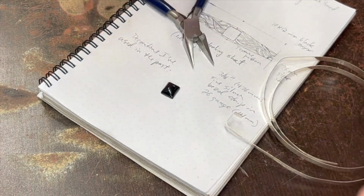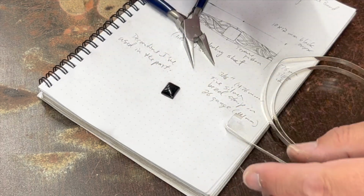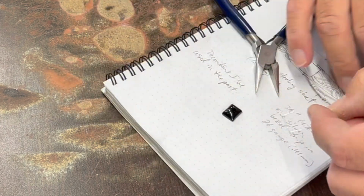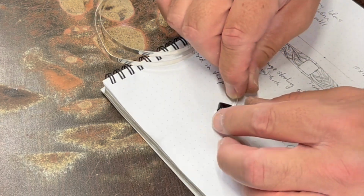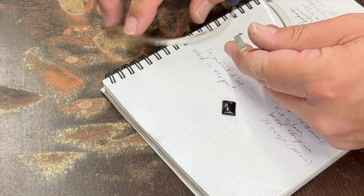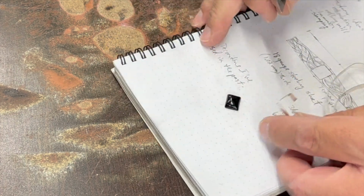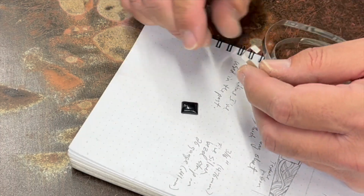Oftentimes the stone drops down in the corners a little bit, and you have too much bezel that you have to push in there, and that sometimes can create problems. So you have to come up with a way to, oh boy, that's way off. Come up with a way to deal with that issue of the excess bezel there.